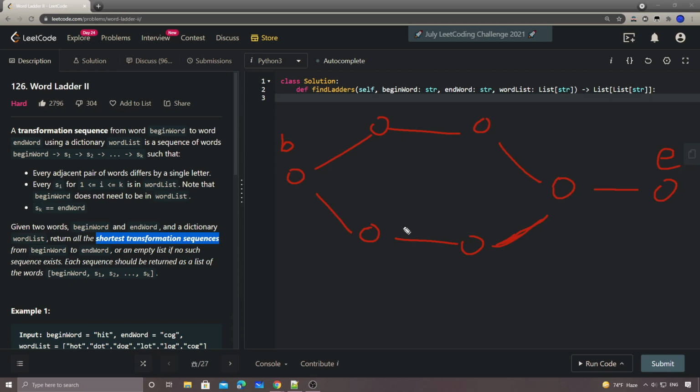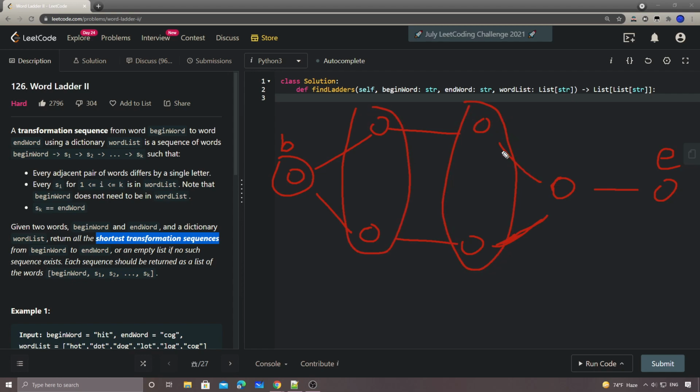So the only change we need to make here is that we should only add the nodes to the visited set when the current layer has been processed. Let's say this is the first layer, this is the second layer, this is the third layer.